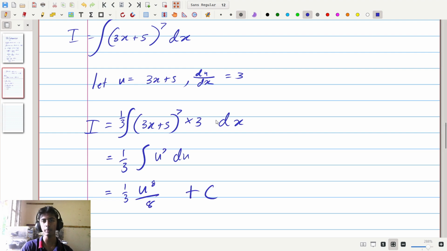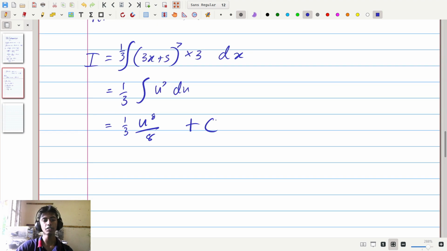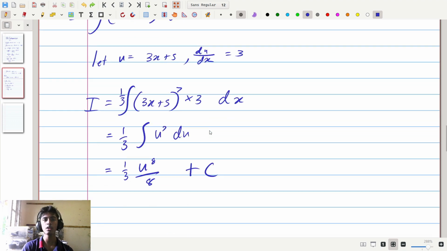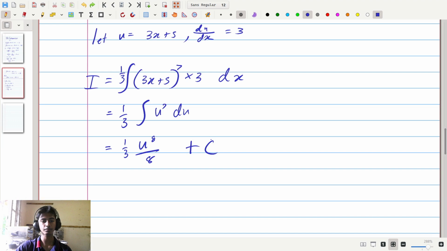So we're going to write plus c. Now, this would be sufficient for our answer. However, generally, when we're doing integration with u substitution, we do not want our final answer to contain any u's. We want to convert it back to our original variable. In this case, our original variable was x, and the relationship was u equals 3x plus 5. So therefore, we want to replace any u's that we have in our final answer with 3x plus 5's.